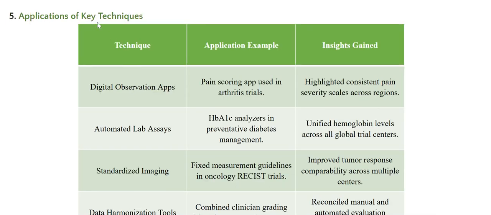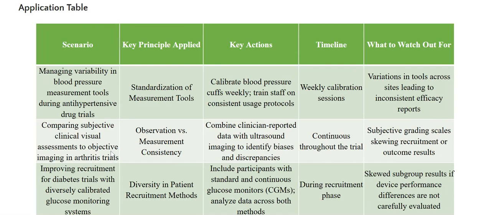We have a table on applications of key techniques: technique, application, example, insights gained. Techniques: digital observational apps, automated lab assays, standardized imaging, data harmonization tools, quality control systems. Application table. Here we have scenarios, and for each scenario: key principle, applied key actions, timeline, what to watch out for.